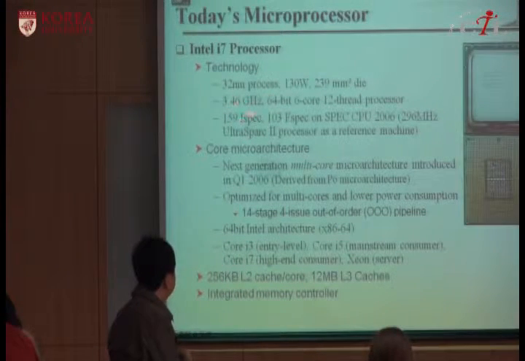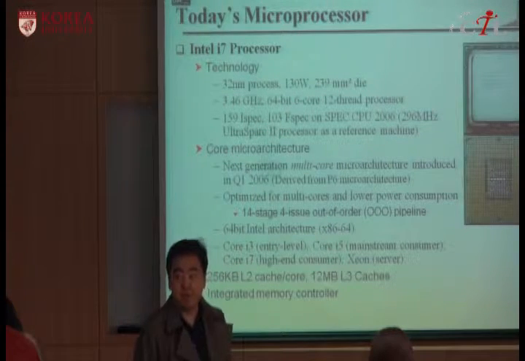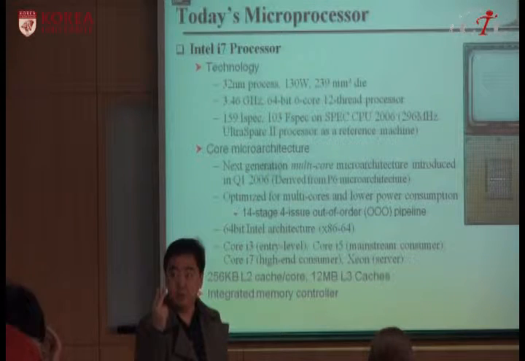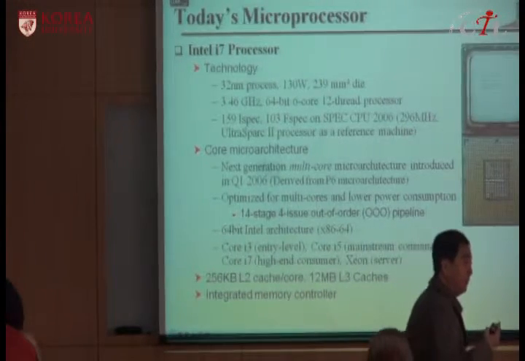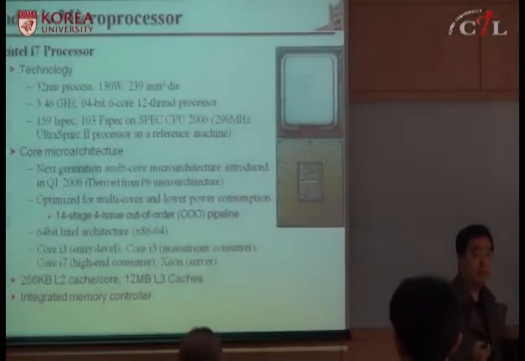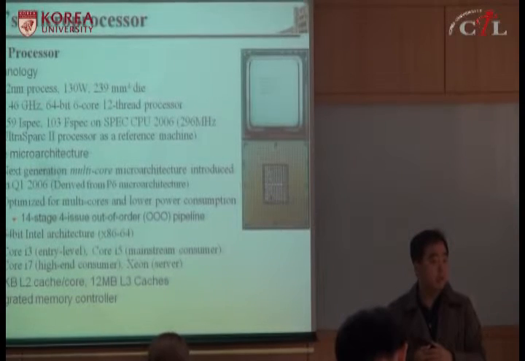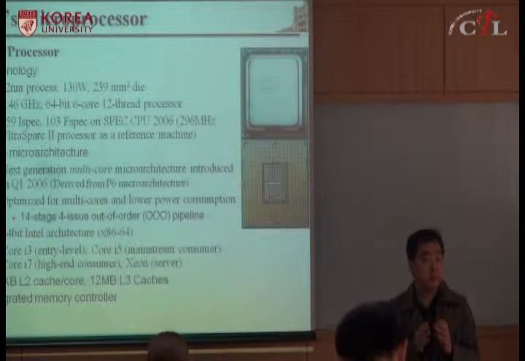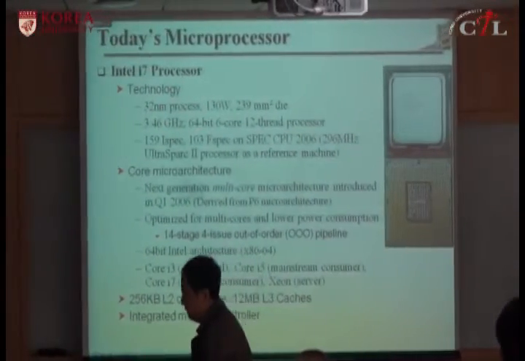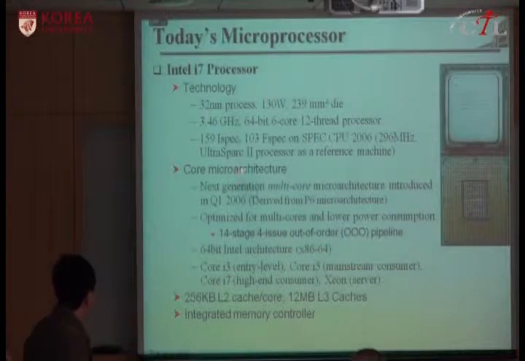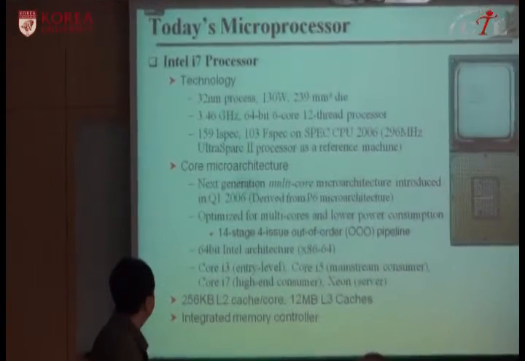And they measure the execution time for i7. So if the reference takes 1 second and i7 takes 0.5 seconds, then its relative performance is 2, because performance is expressed as a ratio of execution times. They measure this ratio for 12 applications, and then they take the geometric mean, because these are ratios; they don't take the arithmetic mean. We discuss how we calculate this later. For floating point or server applications, it's about 103 times faster.